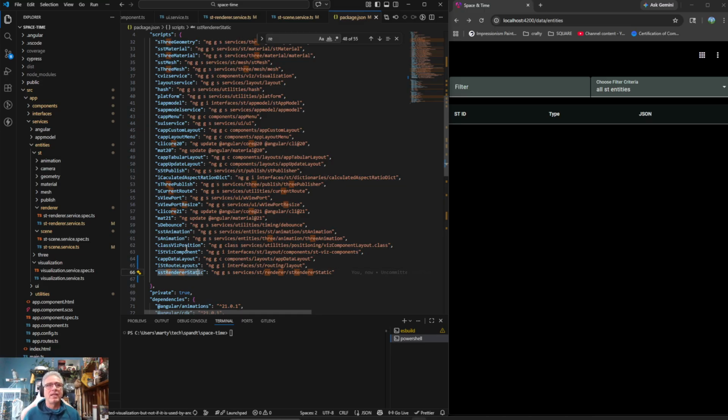But what I want to happen after, ooh, we missed the entities. That's what I think we want. Render, render static. I don't know if this is going to work. I hope it works.